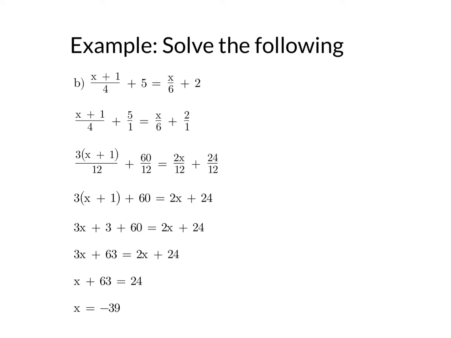So let's have a look at when we've got ones that don't have fractions. What we're going to do in these cases is make them into a fraction so that we can get the common denominators. So the 5 we're going to put over 1, and the 2 we're going to put over 1. No matter what is there, if it's not a fraction, just make it into a fraction by putting it over 1.